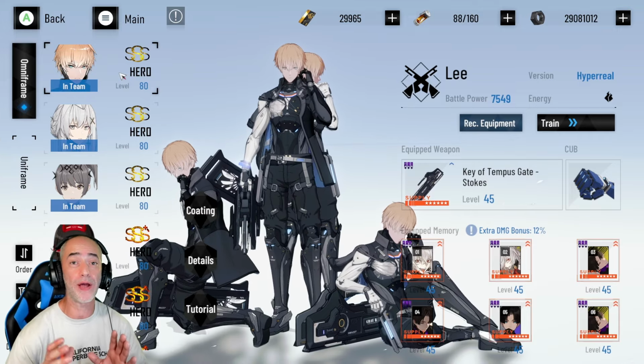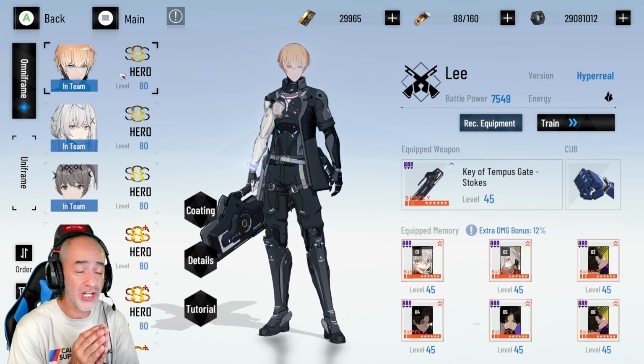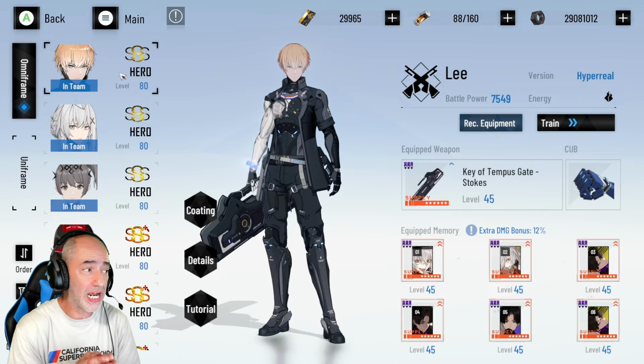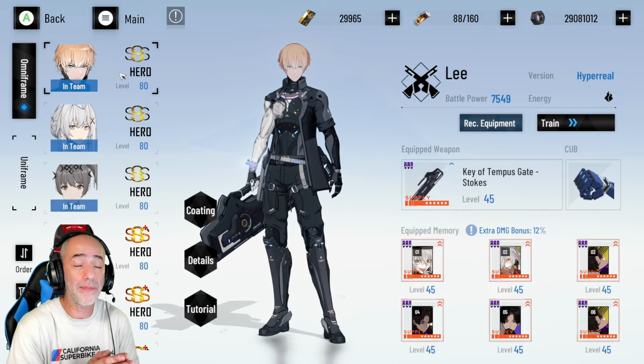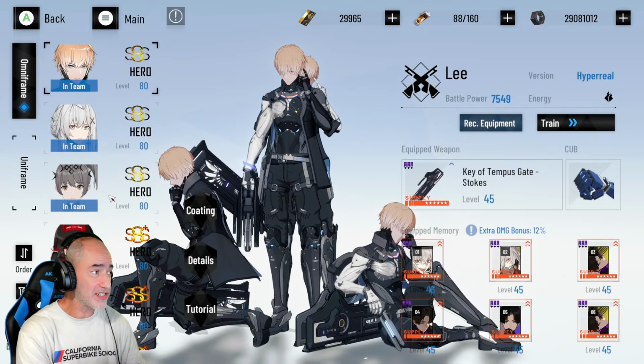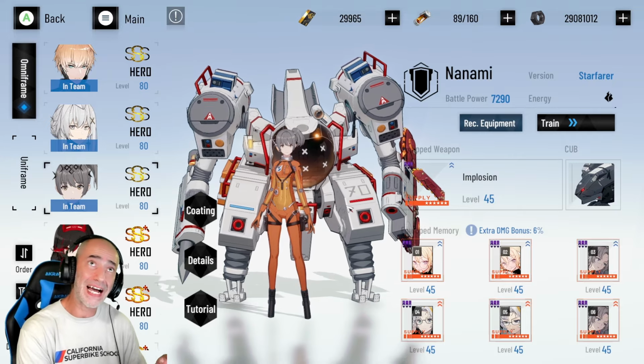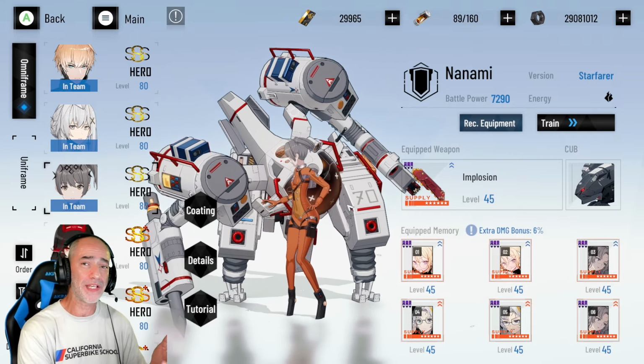Those are the characters you should build last, and I'll explain why as I go through here. But really, those amplifiers are just going to make a huge, huge difference for you, and I really do think that prioritizing them would probably be the best choice for most players. But we'll get into the tanks, starting with Nanami. Now, Nanami is going to be replaced by Watanabe. Not too far, maybe 6 months from now, maybe a little bit less.